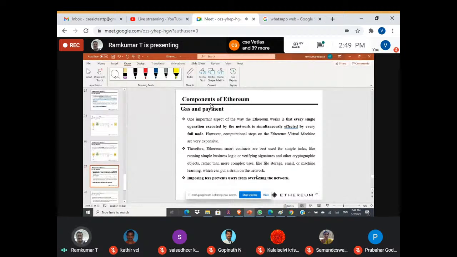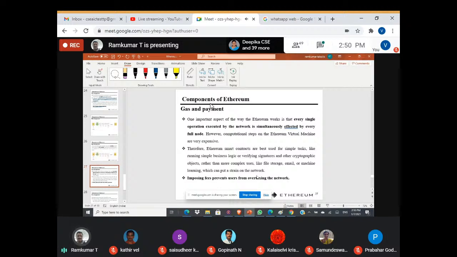Then we usually realize it: okay, I have to pay. No, I won't pay. Whatever extra, unnecessary files are there, I will delete them and keep quiet. We never pay for storing data in Gmail, because in general, if it is coming for free, then I will utilize it. If I have to pay, then I will think, okay, is it necessary for me or not?